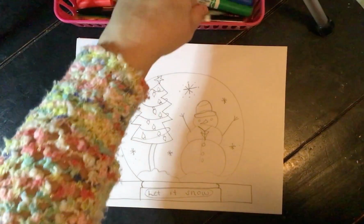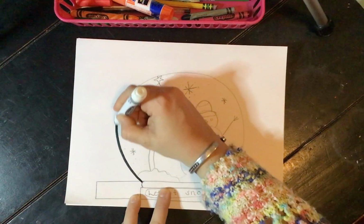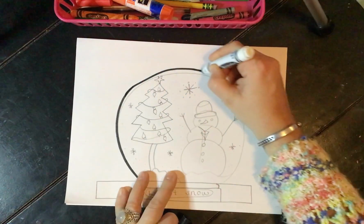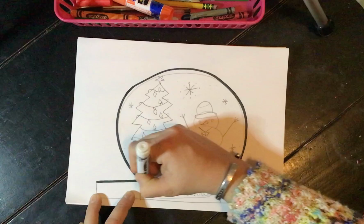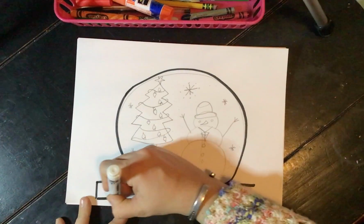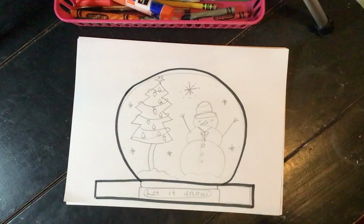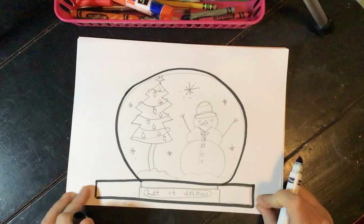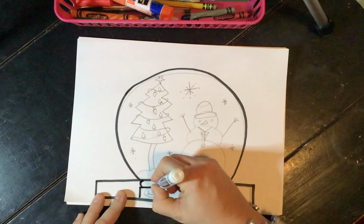So we're gonna color this in really nice and neat. I might first actually outline with a black marker or Sharpie or crayon. Remember, you will need your scissors handy for this project because we want to end up making this snow globe look 3D, like it's popping out at us. So that's why we need this long band, because we're going to cut it out and we're going to glue it together.